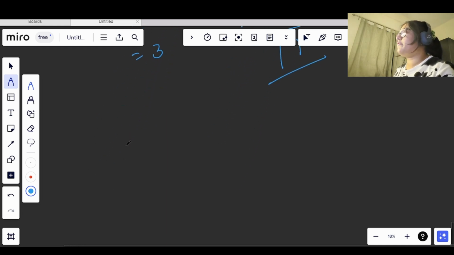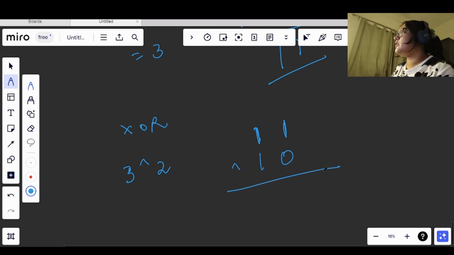Now we have the XOR value. For XOR we use this caret symbol. Now let's see, we have 3 caret 2. We will be taking it in the form of binary digits only, so we have 1 1 and 1 0.